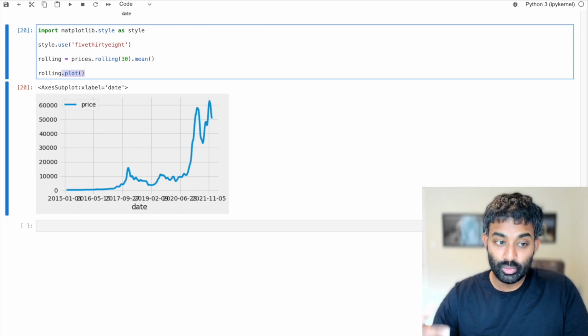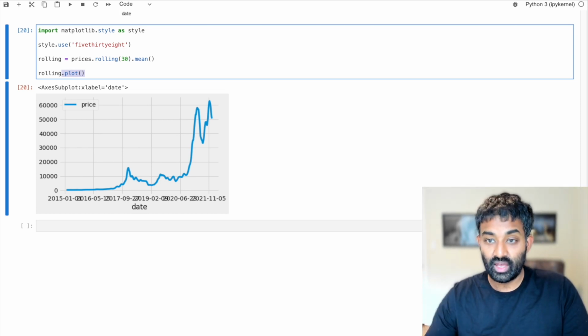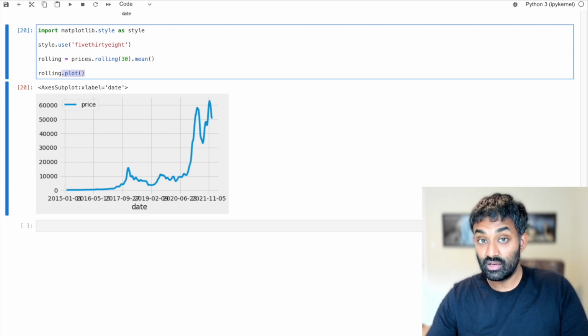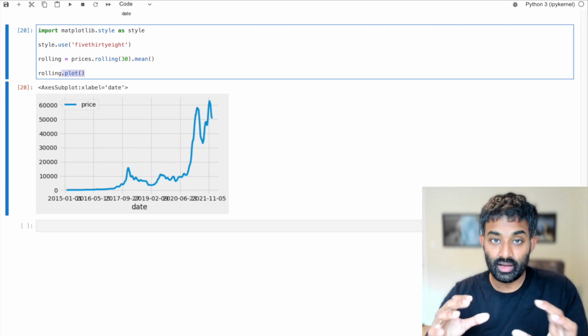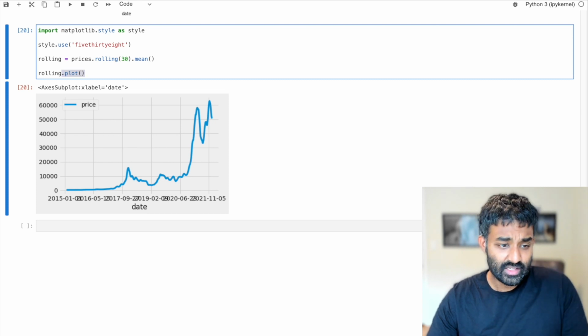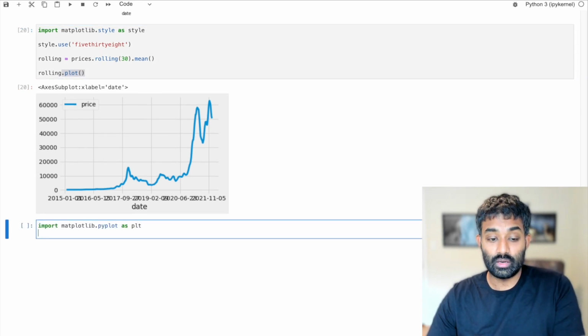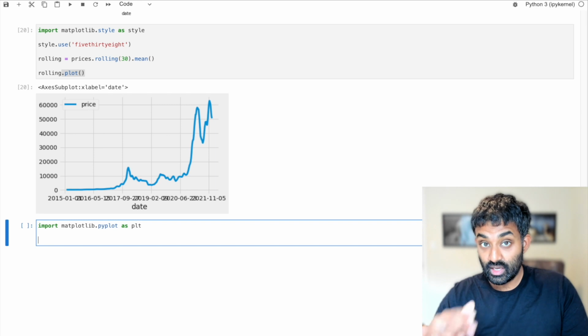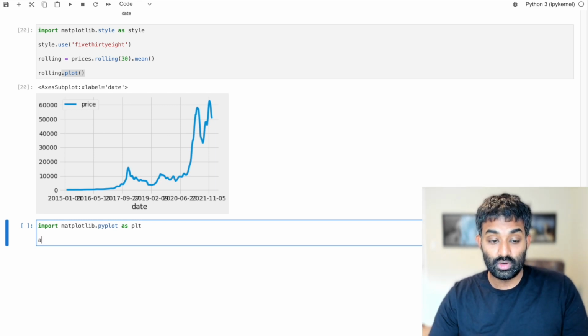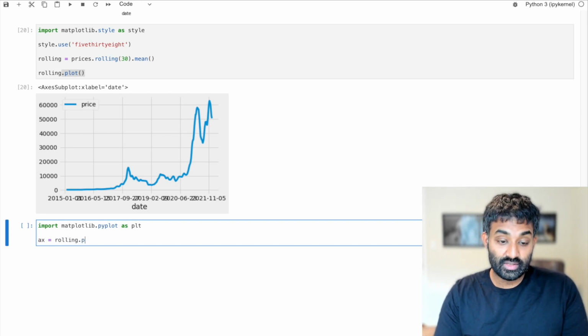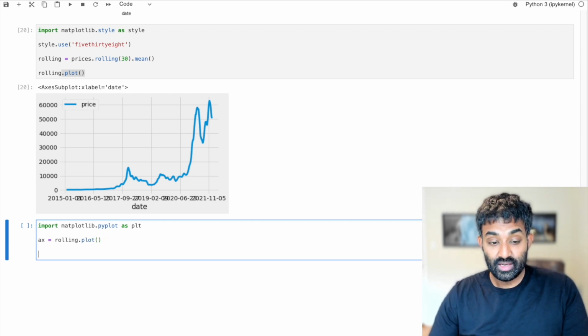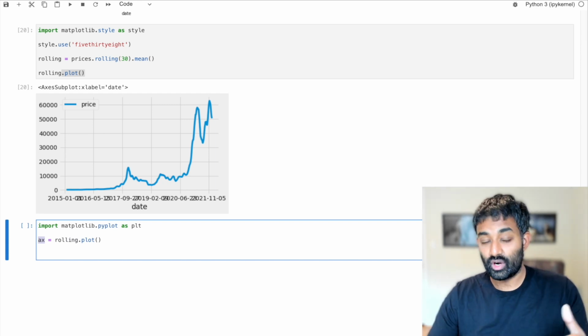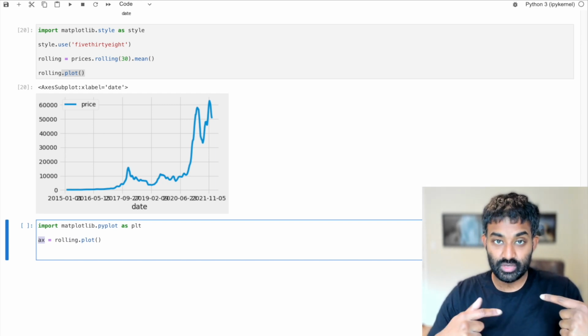We're actually going to take a little bit more manual control so that we can actually clean up these styles a little bit more. When you go through pandas, you have to use a lot of defaults and assumptions pandas has made. And if we want to customize the plot a little bit, we have to take a little more control. And to do that, we have to call some of the matplotlib methods ourselves instead of letting pandas do it. So the first thing we'll do is we'll again do rolling.plot, but we'll assign it to a variable. And then we can modify that variable before we use matplotlib to show the plot.